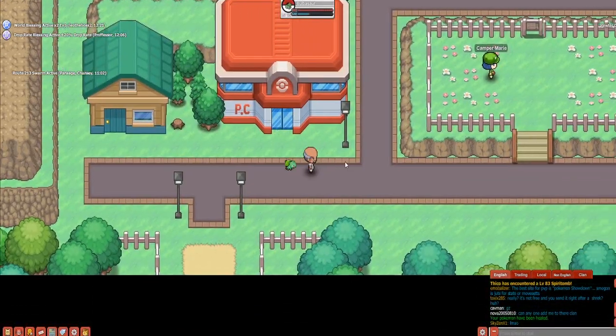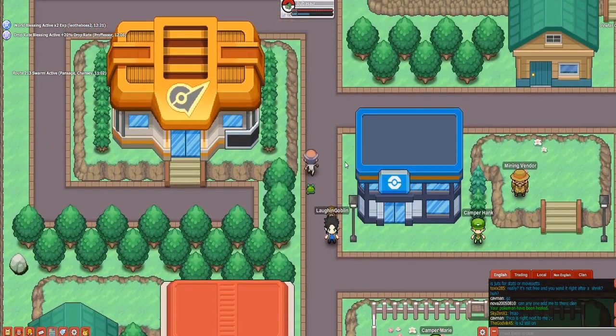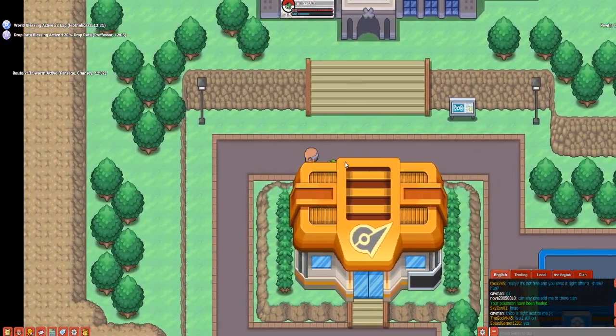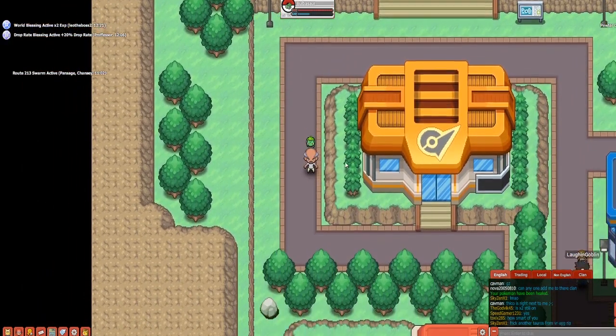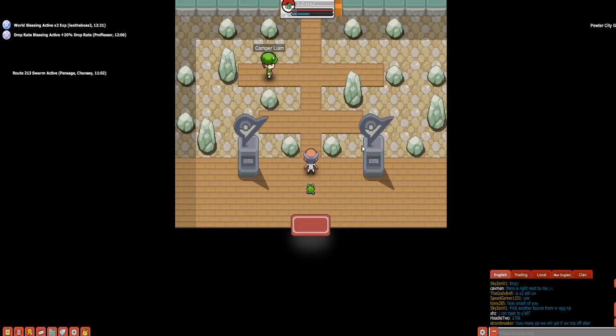Again, I walked into the PC just to heal my Pokemon. We can head straight to Brock. I will let you guys know if there is something of importance in each city. For now, there's nothing in Pewter City that you need. There's nothing you can go and get from different people throughout the town. But let's go ahead and go into our first gym to get our Boulder Badge.